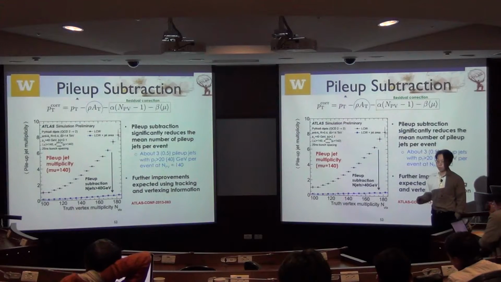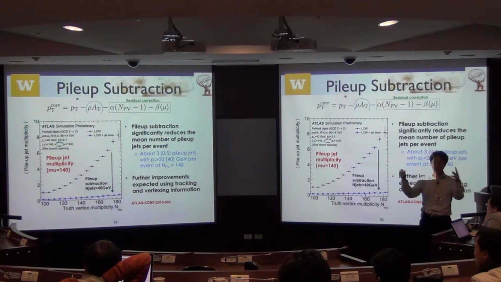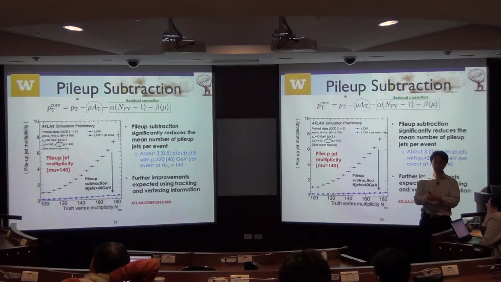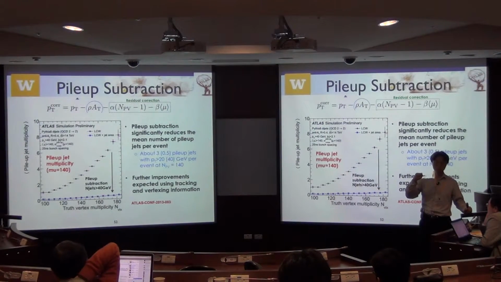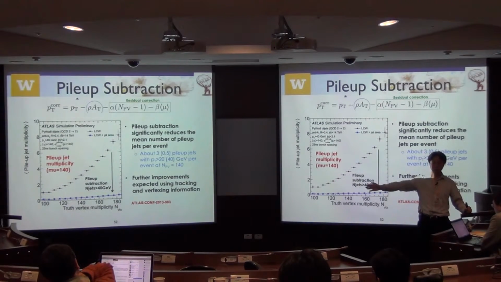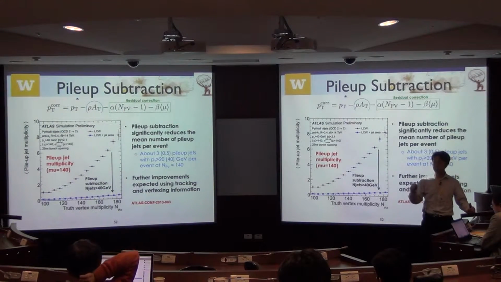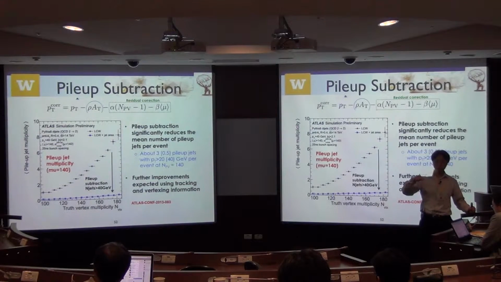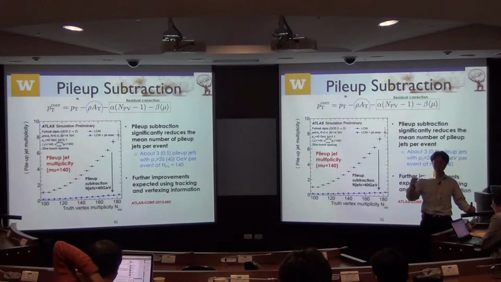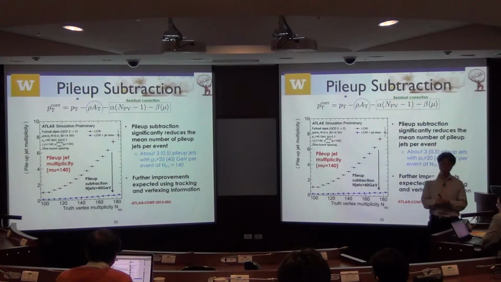We know that if you have a pile-up, the pile-up is a process where you have some other soft interaction happening in the event. So for each soft interaction, they will, on average, deposit continuous energy over a detector. And you can also imagine that when more pile-ups show up, the average energy deposited in the detector will be linearly proportional to the number of interactions. So we can apply this idea.